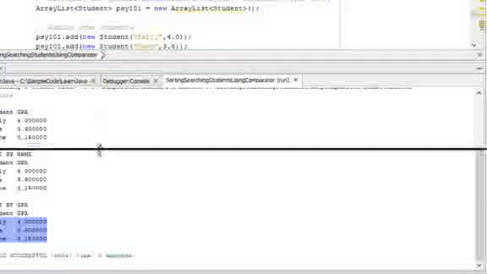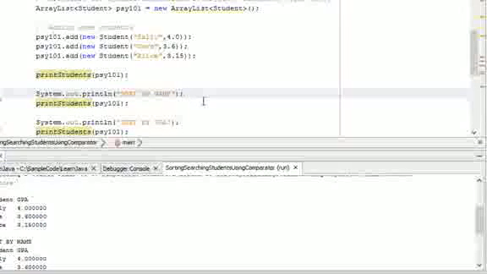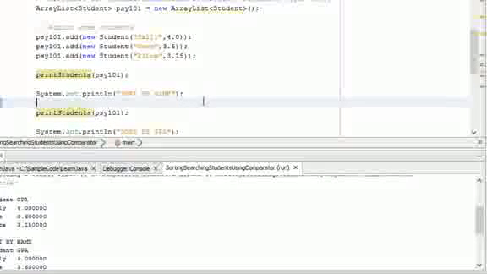So as you can imagine, it's real easy to sort collections. You know that now. You just need to do this, Collections.sort. You need to give it the collection you want to sort. I want to sort my Psych 101 students. And then you need to give it a comparator.